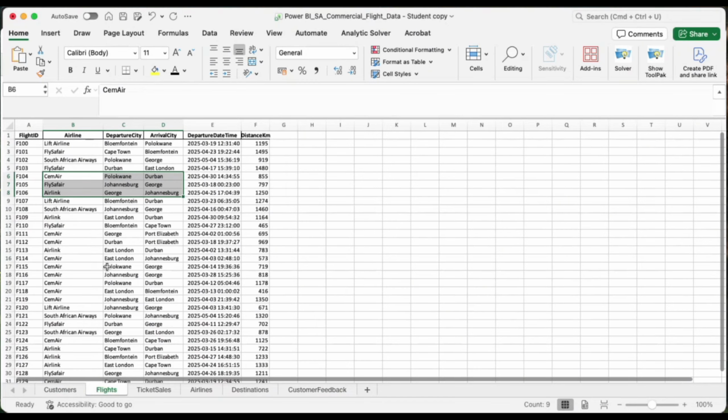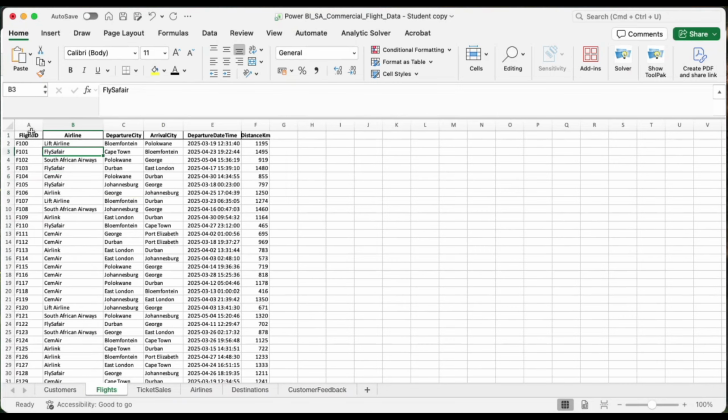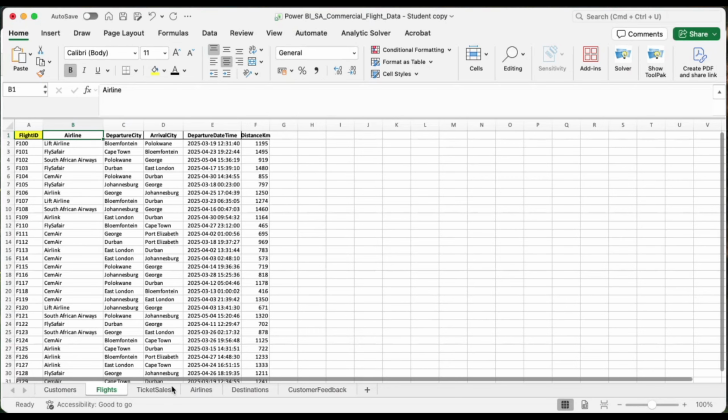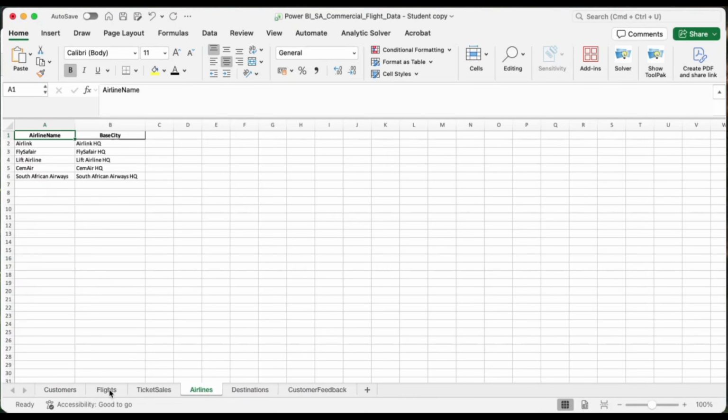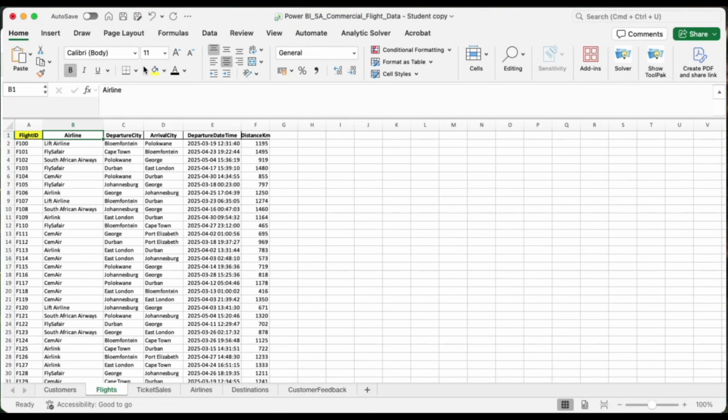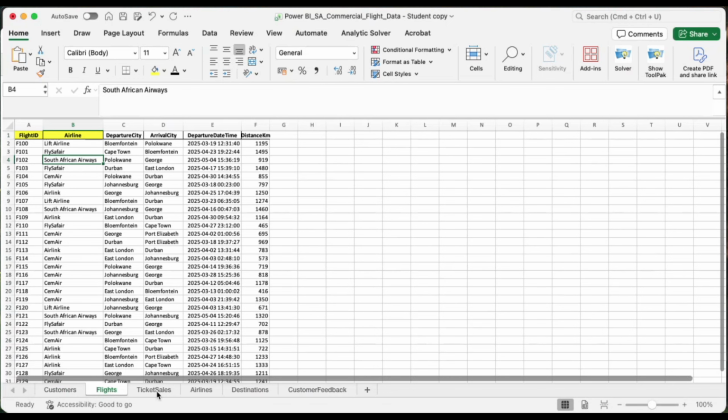If you go on to the one that says flights, here you can see we've got something called flight ID. I would say flight ID is also something we could use as a primary key. You could have more than one primary key within a certain data set. I think airline as well, because we do have something called airline here, with airline names, for example, if we needed to link by airline. So I would highlight those.